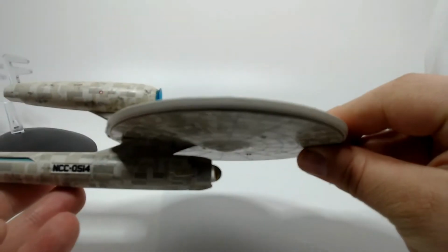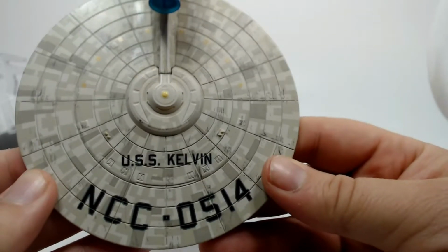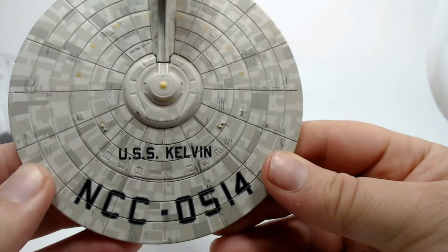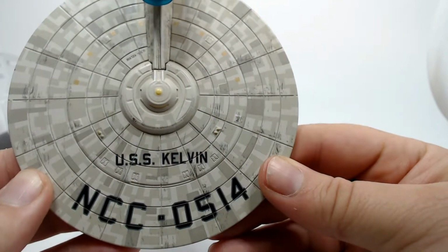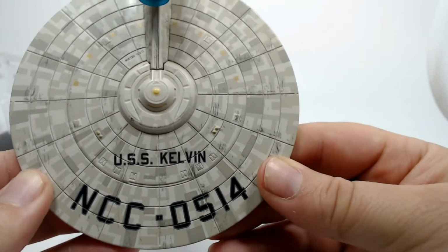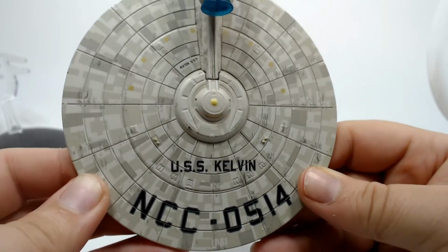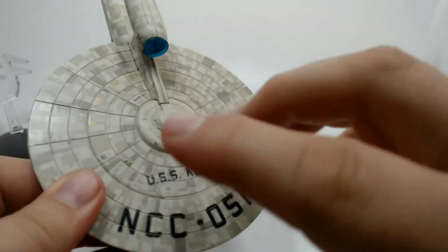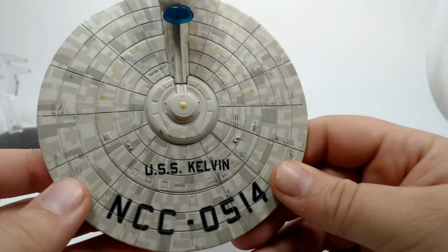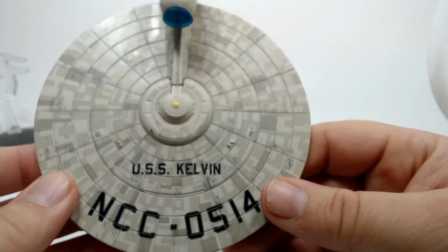I can't understand why we haven't got any more of the Kelvin ships. Obviously we've got the Kelvin verse, we've got quite a few of them, but more of the Federation ships, if you know what I mean. We had the Section 31 ship and the Enterprises, but that's it. We had the Koshioshu Maru, which I have done a review on, so go and check that out. But in terms of the ones with the 3 nacelles, the Reliant version and stuff like that, we haven't really had. The collection's still going, so we may end up still getting them, but I'm not too sure we will.